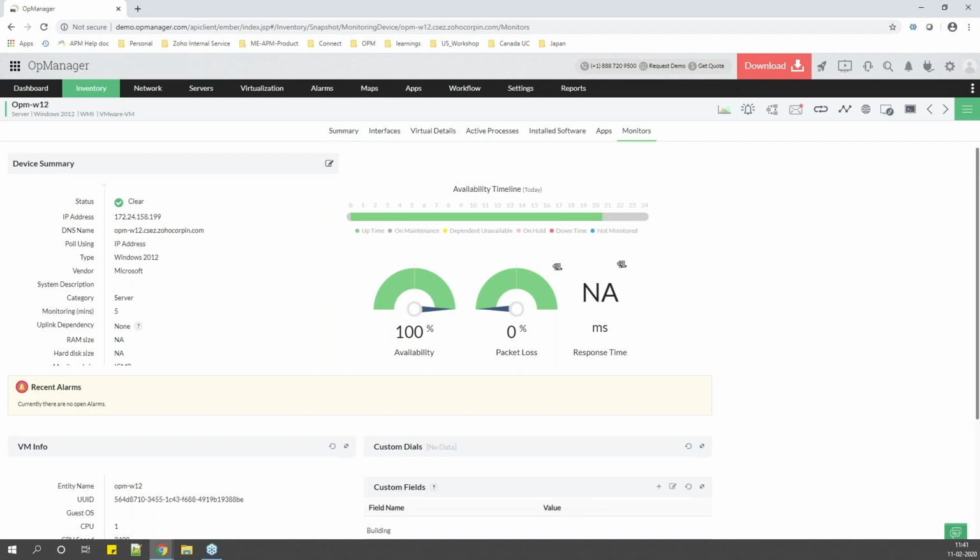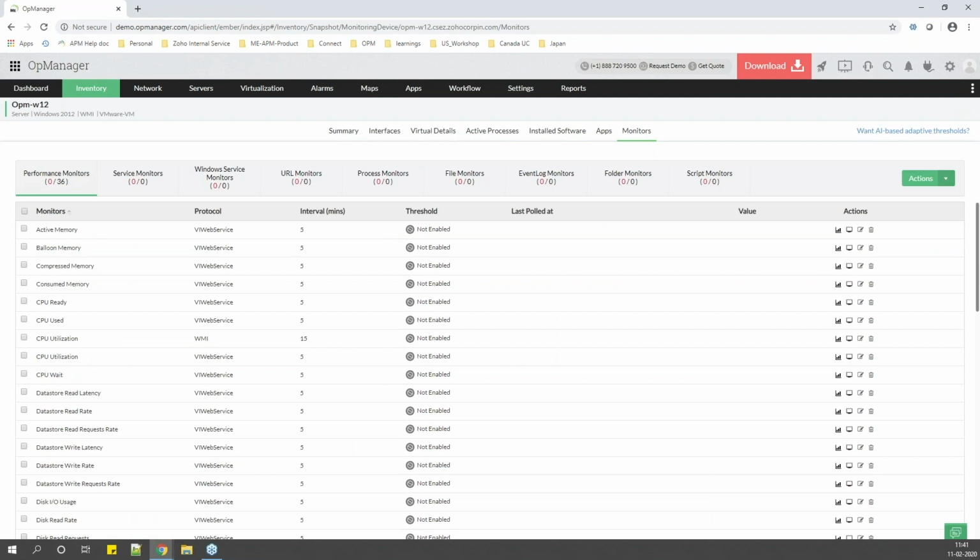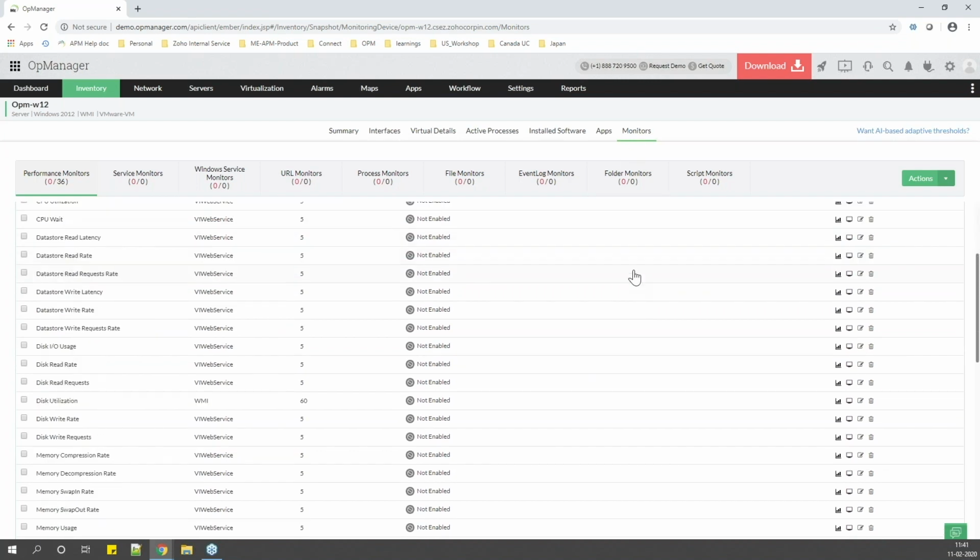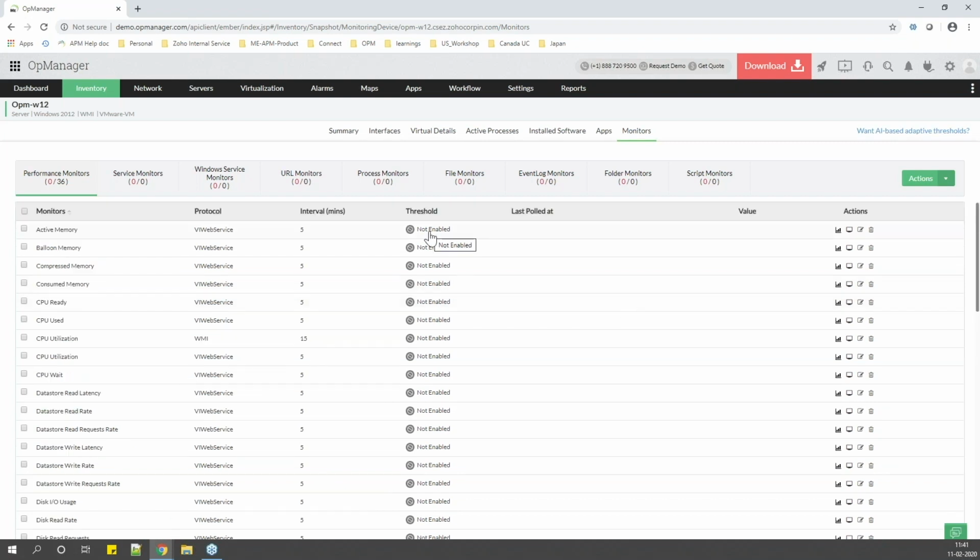In this particular section, it's going to show you various attributes that one can monitor on the Windows server. You might be wondering, is this list what is monitored in the OpManager solution? No, there are options where you can select the required metrics that one needs to monitor. Likewise, you might be seeing "not enabled." The reason is that not all performance metrics need to be monitored, right? So we have an option where one can pick and choose the attributes that an administrator wants to monitor. That feasibility we have given in our solution.